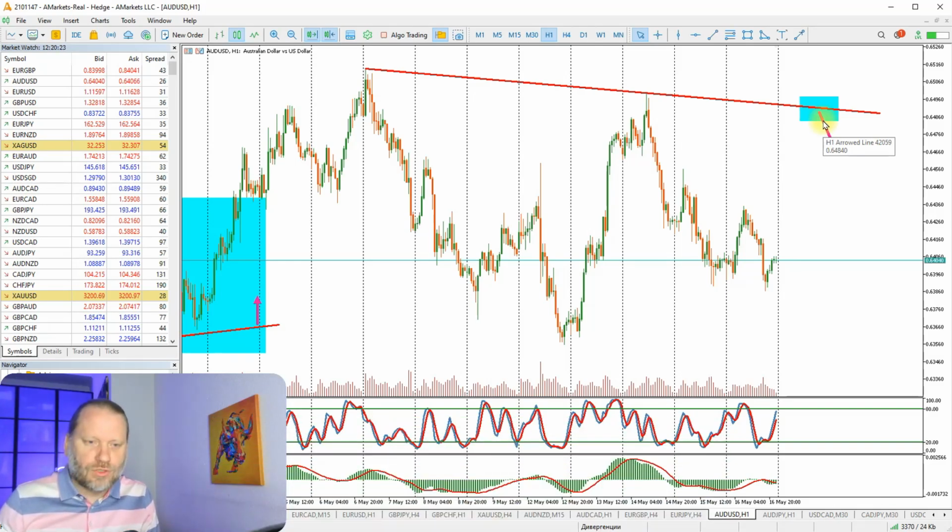Look at the news, on which currency pair, on which currency, and look at the chart. If some stars coincide here, if the price at this moment is near the support or resistance line, which strengthens this movement, it is doubly cool. We can reduce risks, increase volume, and earn more on such movements. That's the overview for this week.